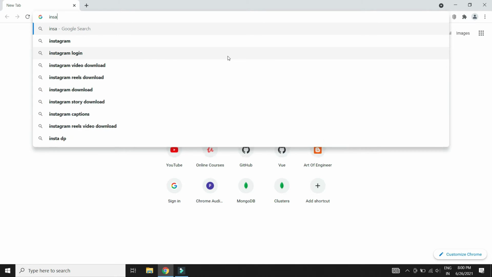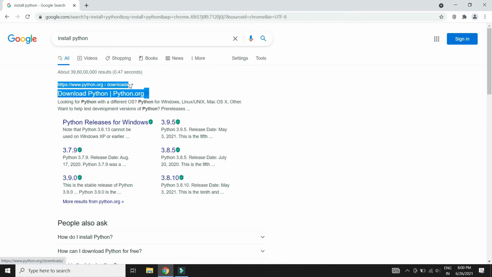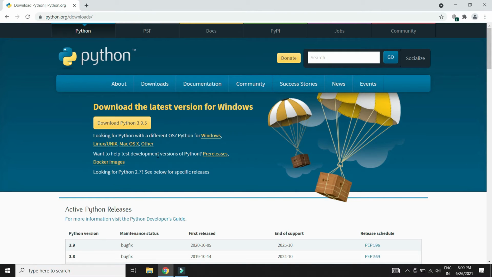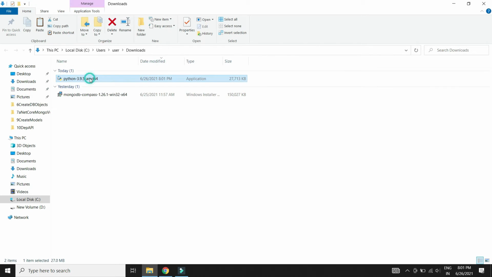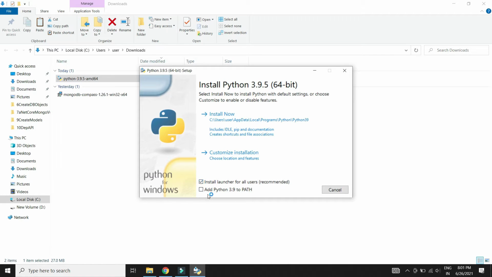Let's install Python. We will be installing Python from the official website. Also choose to add Python to path.